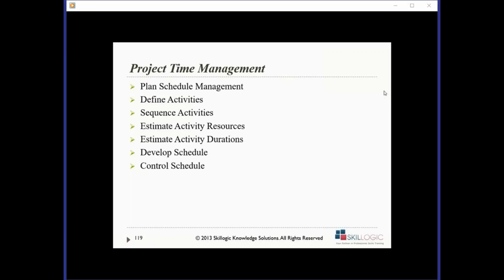The project board can either approve it, reject it, or defer it for the future. They might just say, okay, we'll take a decision on it later. Whatever is done, it needs to be recorded in the change log. If it is approved, it needs to be built into the plan documents and executed, and then the change is evaluated to find if it's successful. If not, again a change has to be raised. If it was rejected or deferred, it has to be mentioned in the change log, right? So that's the change management process.